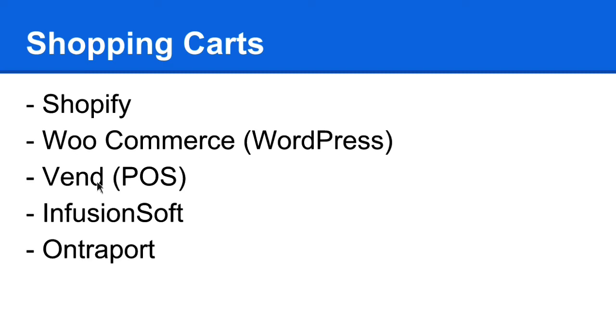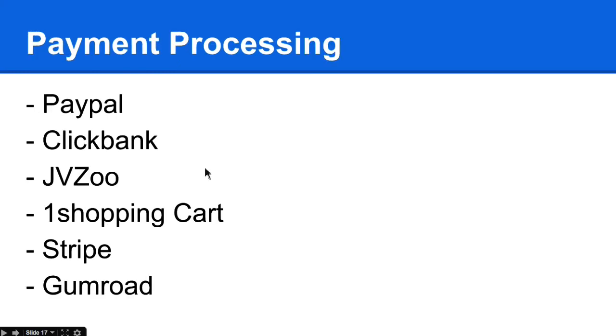Vend is actually a point of sale system, something I use with a client, and it connects to Shopify, which means inside their shop they can sell stuff in the shop and it syncs to Shopify. So Vend is a POS, a point of sale system. I've just put that there. Again, Infusionsoft and Entreport both have shopping carts built into them, so you can have a whole shopping cart system.